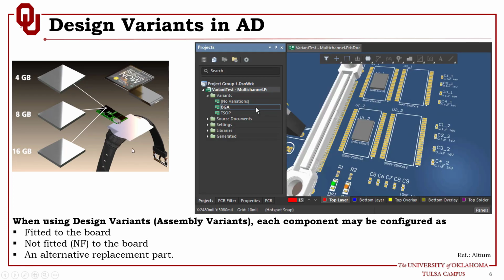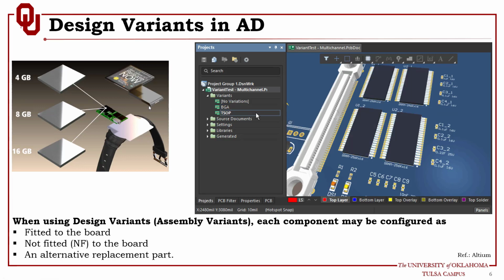As you can see in here, let's say you have a smartwatch, and this smartwatch or cell phone comes with different memory sizes. So only the memory chip is being changed for different variations of this product. You are selling the product with different memory sizes. In this case, you don't have to create the same design 4, 5, 6 times just for changing the memory.